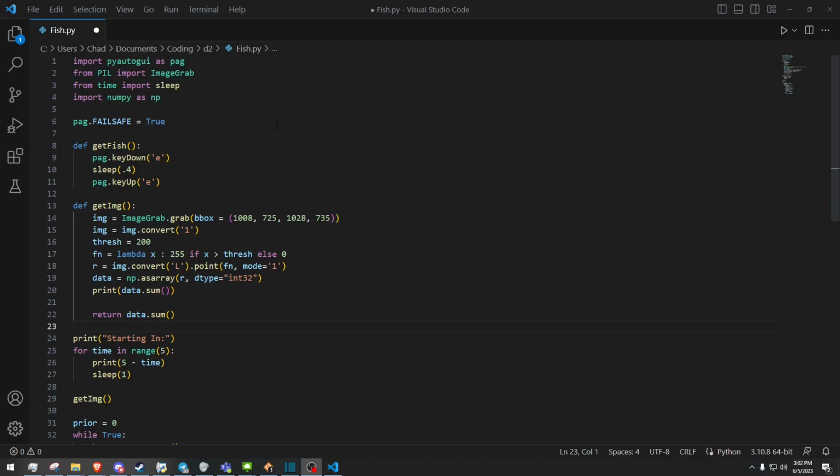Some known issues. A lot of fish around where the text would be can visually clutter it and give it a lot of false positives. You can move your mouse and that should fix it. And since it's semi-AFK, you should make sure that if it doesn't recast the line, you recast it yourself.